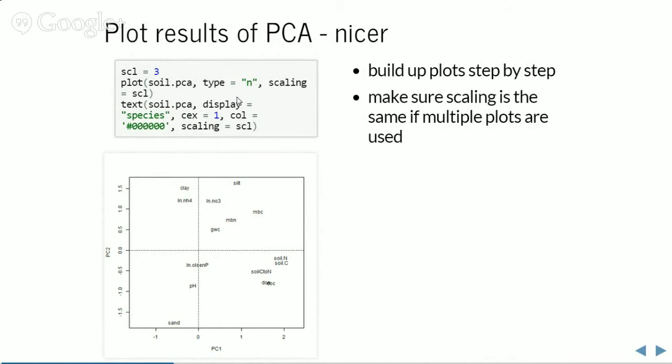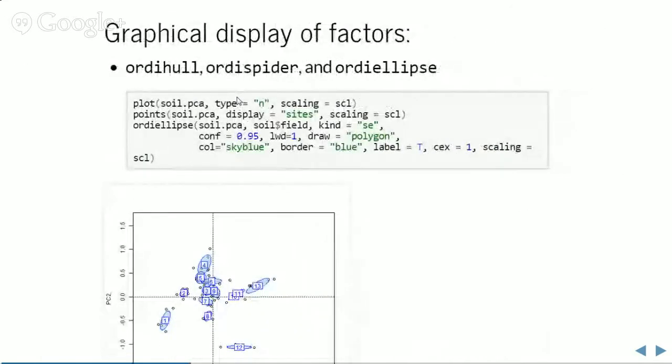A lot of times if you have a lot of variables or a lot of sites, things are going to be overlapping. It's ugly, so maybe you want to do these on 2 plots. So you might do that via another set of commands. And here I'm showing how to do this while also visualizing some factors that you might have. So again, I'm going to call a plot with nothing on it. And then I'm going to display points that represent my individual sites. And so those are the dots, the open circles that you see here.